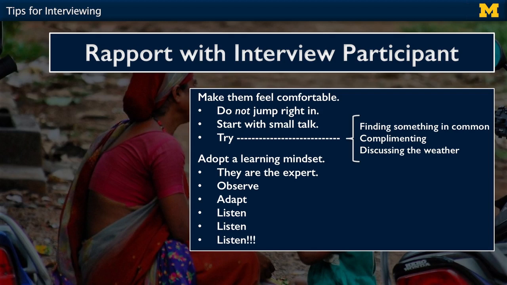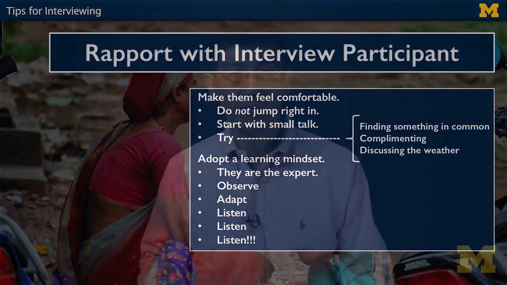One thing I'll say about listening is that when you do it well, you'll find that interview participants will often open up. Sometimes the experience for the interview participant is that for the first time, somebody's actually listening to their experience with a product or service that they might themselves have found a little bit frustrating to use. And so they will often be very open if they find an empathetic ear.